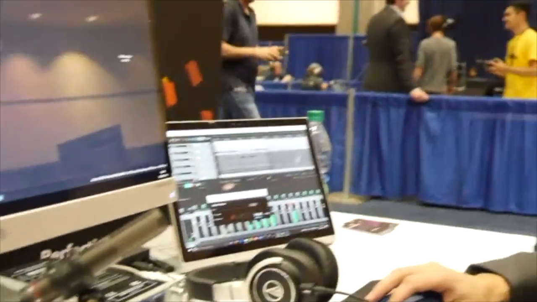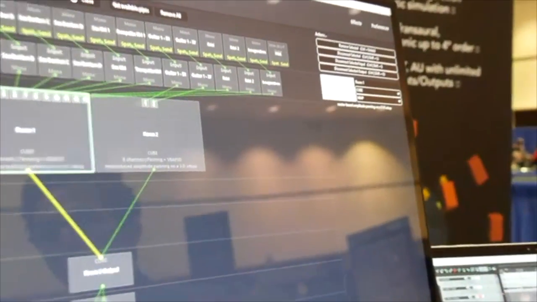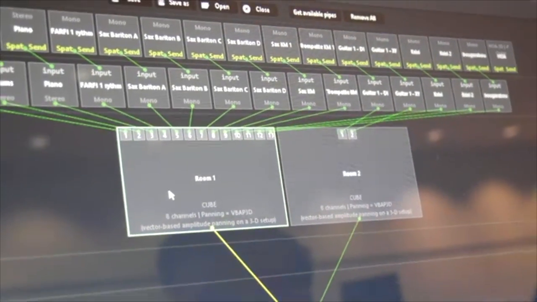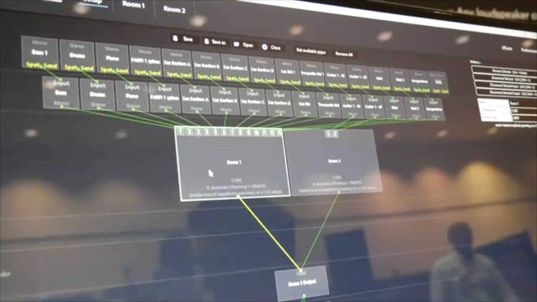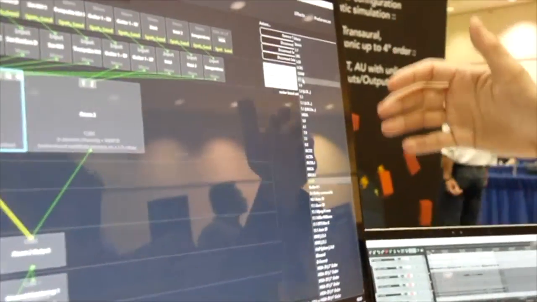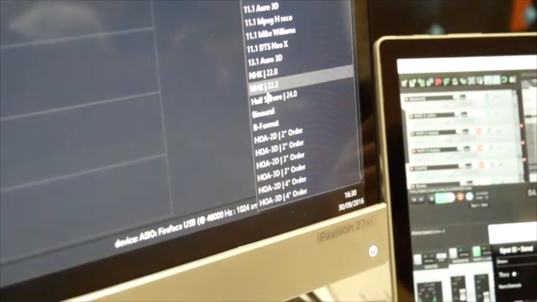An additional new functionality is that you can now add multiple rooms. You have only one reverb per room, and you can do all your panning. The room is your scene with the reverb, but you can add multiple rooms. Each room is able to work on different formats, so you can handle any speaker configuration, or even work in binaural directly or in ambisonic up to fourth order. And we provide some presets like NHK.